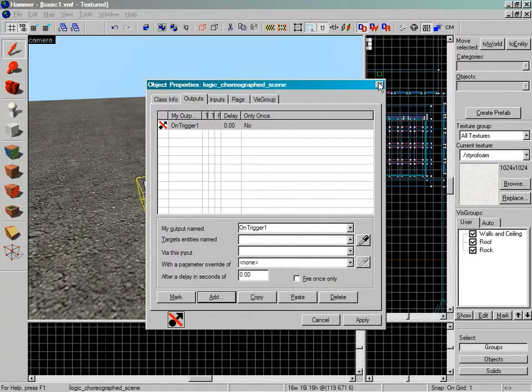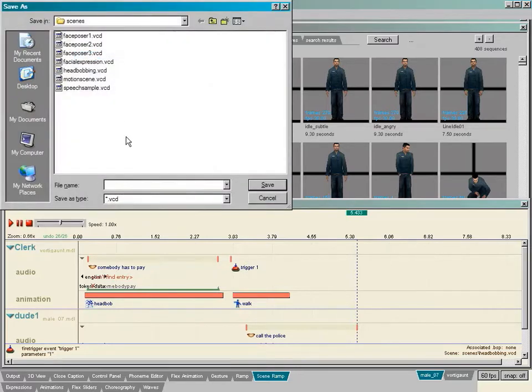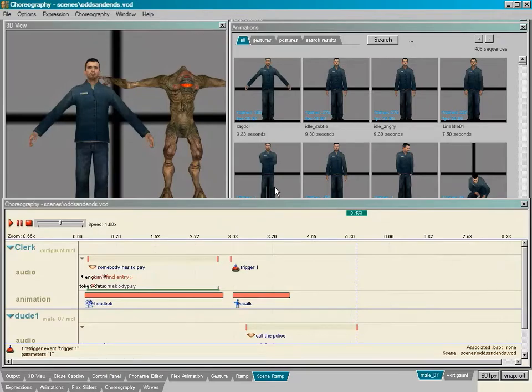Okay, back to Face Poser. And that pretty much sums it up. That's everything I can think of to learn for Face Poser. That doesn't mean we covered everything, but we covered everything I use in making Machinima. We still have more to go over in Hammer, but hey, you got through Face Poser. Give yourself a pat on the back, go party, rob a bank. And I'm going to go to Choreography, Save As, and I'll call this Odds and Ends. That wraps it up. So let's head over to Hammer and learn a little more about that.